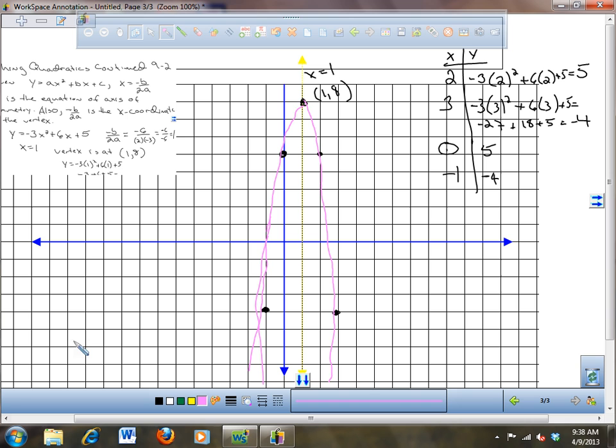Okay? Yeah? And then, just for those of you who are going to leave soon, let me show you one more thing. If instead of this being x, y equals, we have y equals negative 3x squared plus 6x plus 5. If instead of doing that, say I had y is greater than negative 3x squared plus 6x plus 5, because this also involves graphing quadratic inequalities. I'm going to shade somewhere. Where do you guys think I would shade? Above the graph or below the graph?